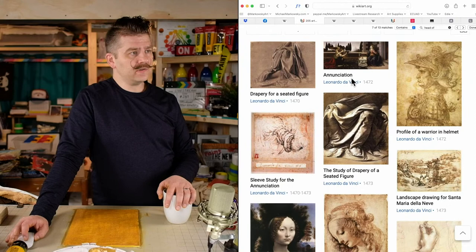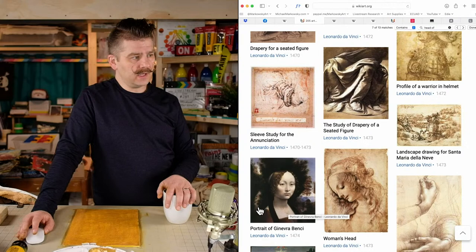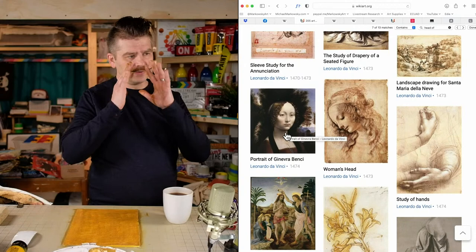The Annunciation, this is really his first major painting, and followed by here, this portrait, which is at the National Gallery in Washington, D.C. And it's a really beautiful painting. It's also kind of a strange painting because her face looks quite flat.